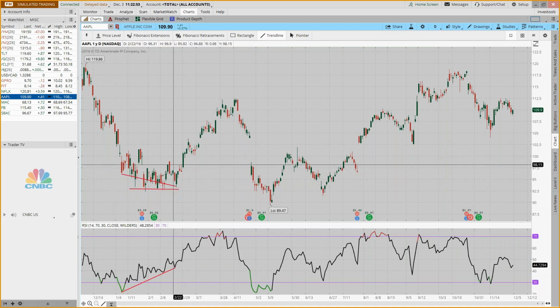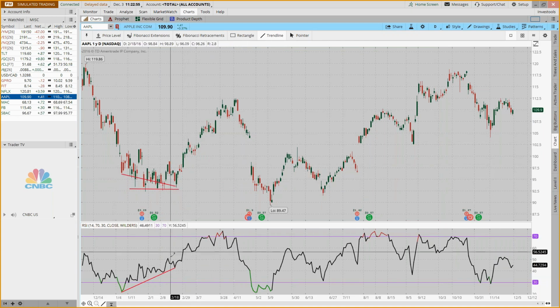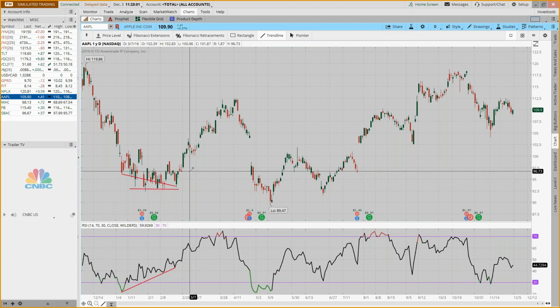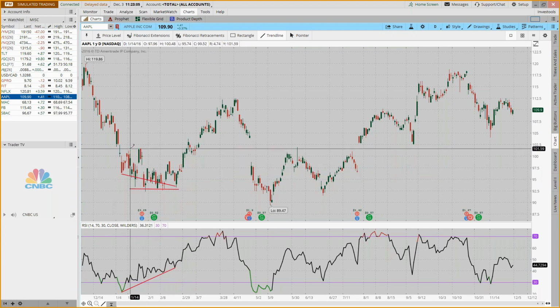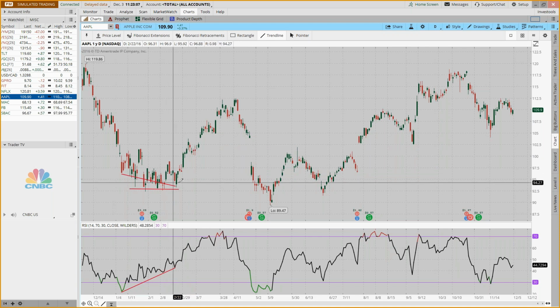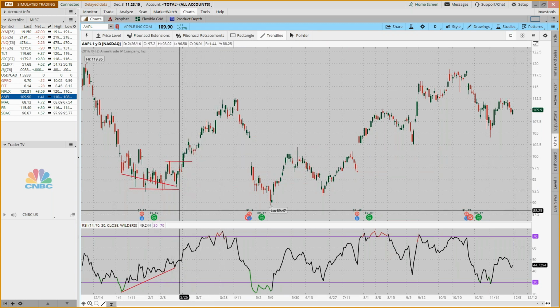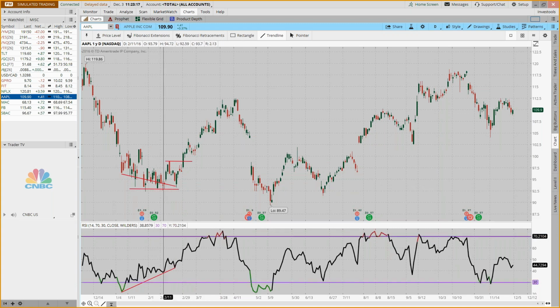And the question is, when do you get in here? If you see that divergence, how do you know? Well, you can use price action to let you in. You can use another strategy, like our winning momentum strategy, veracity, etc. Or you can take a simple break of a previous high. You could have looked at this previous high, and isn't that when the acceleration started? Boom, right? And off it went. But the divergence is really helpful. Our RSI is a great tool for divergence.